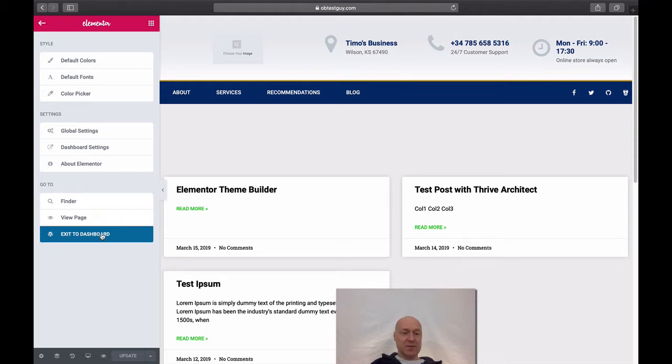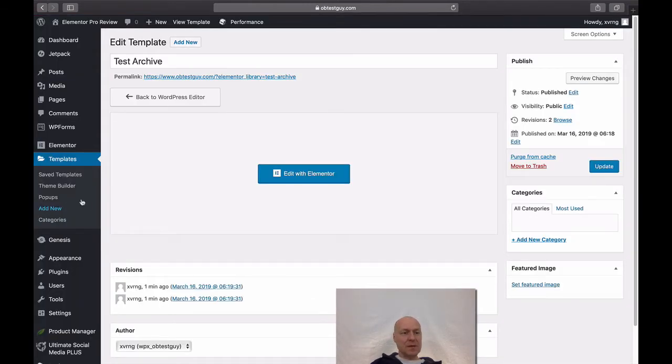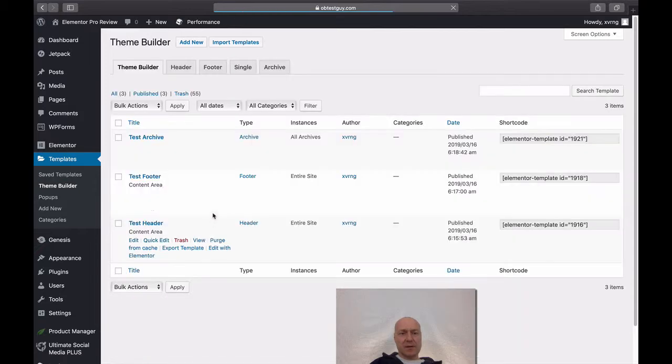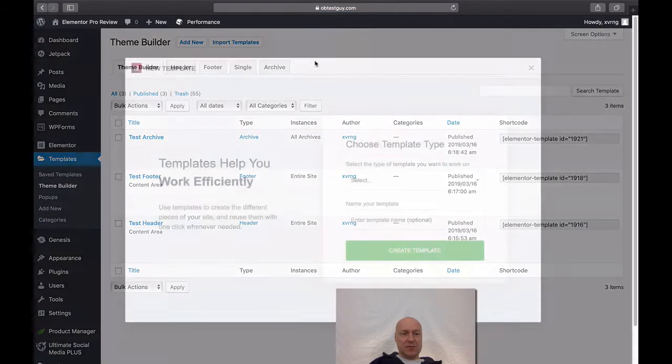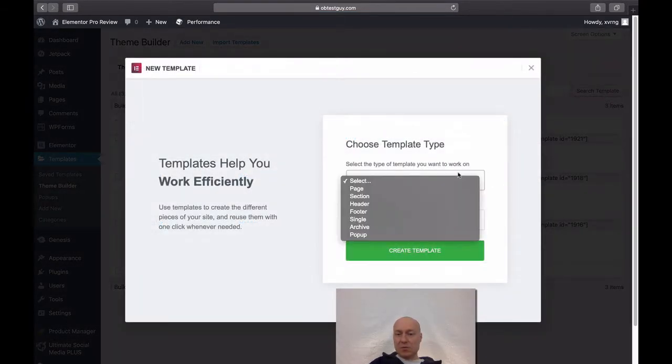So let me go back to the dashboard, go to the theme builder, and then click add new. And here what I will choose next as a template type is single, which means a single blog post. How your single blog post looks like. What is the structure of that particular post?